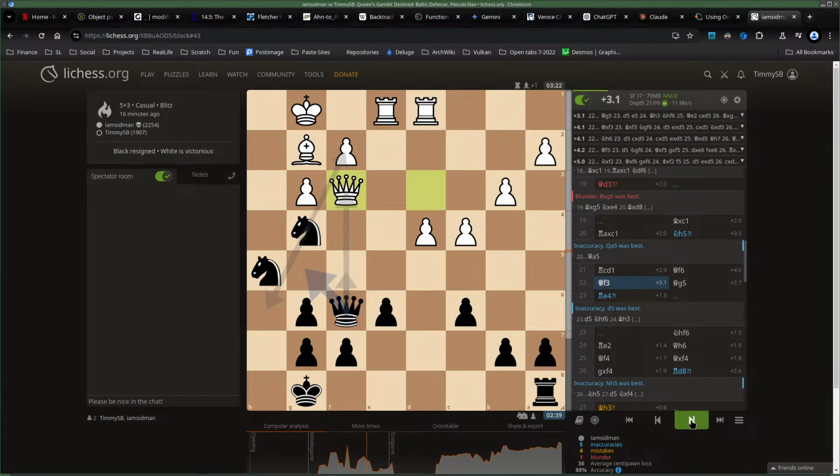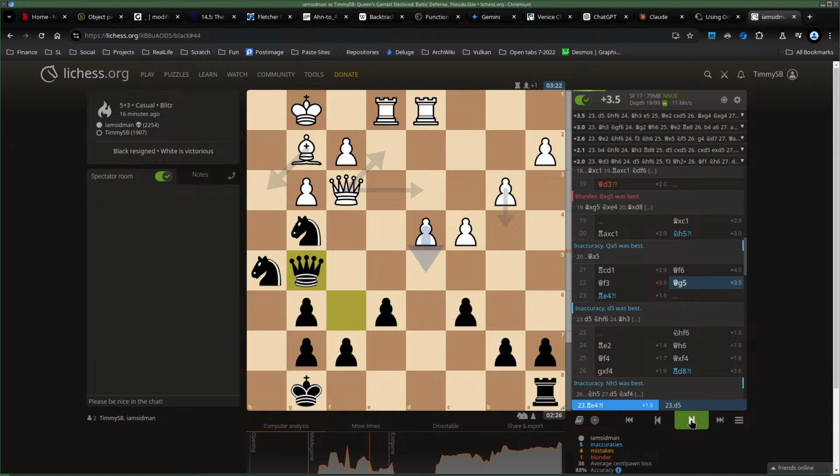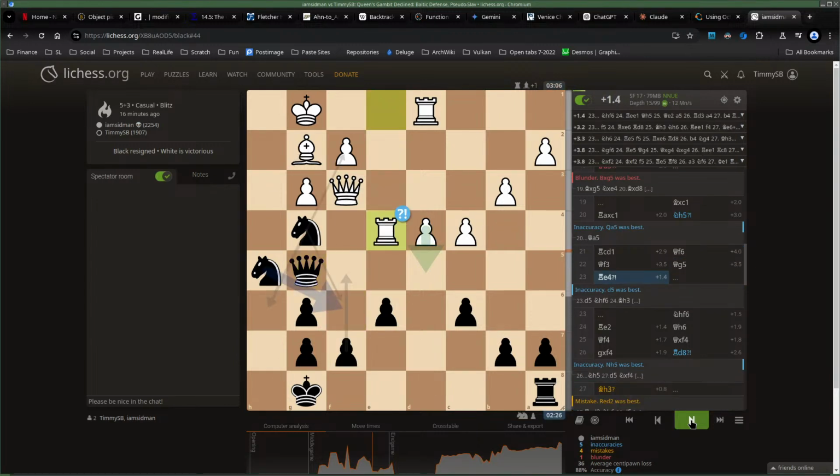How can you see that? Why is it good for white here to exchange queens? Yeah, you can open the center again. Seems to be the best move. You're up the exchange, but I have 2 pawns. It's 4 against 2 pawns and an exchange. So in material, we are not totally unequal.